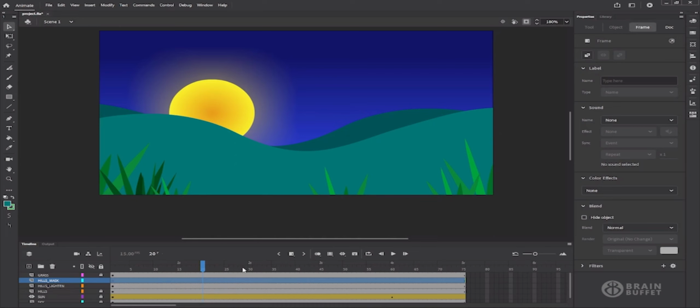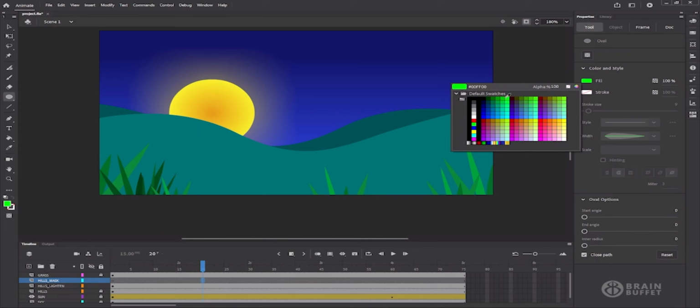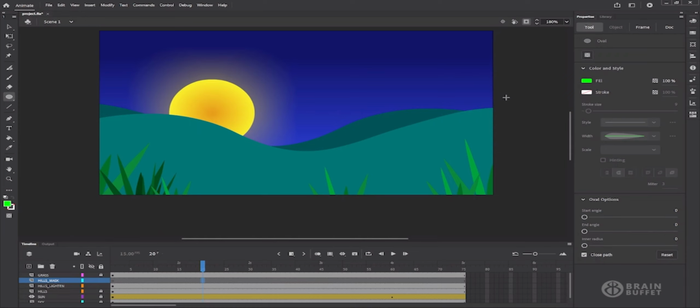But what we need to do is actually go in here and let's go right here. And I want to choose my oval tool, because this is going to be an oval. And here I want no stroke, and I want my fill to just be this weird green color. This is what I often use for things like masks and guides and things of that nature, because it's such an unnatural color. All right, so from here, we need to figure out where we're gonna start doing this. So I think we're gonna start right here where the hills kind of meet. So right there. And we're gonna start with it just right there.